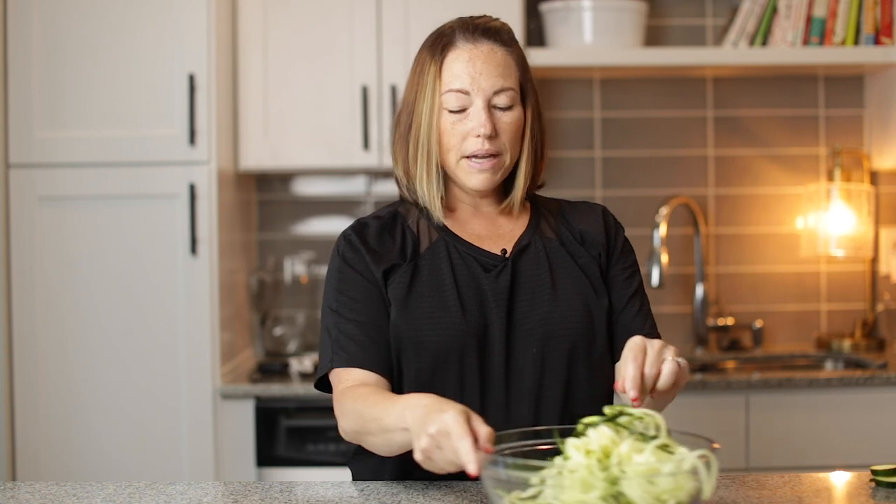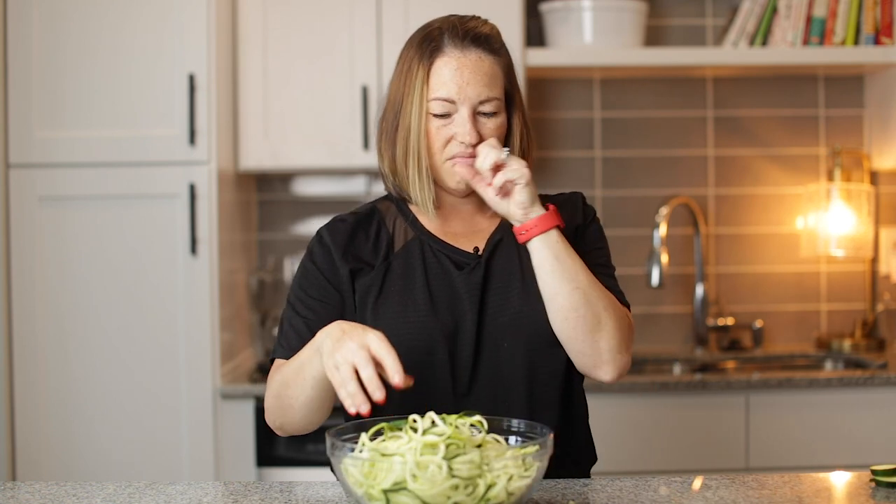So let's talk about watery zucchini noodles. The best way to make sure your zucchini noodles are not watery is to sauté them in a hot skillet first, because then they're going to release all of that water. They're probably going to release about a tablespoon of water per zucchini. So as you sauté the water out, you don't want to put your sauce or anything in there — just your zucchini noodles — sauté out that water on medium to medium-high heat and let the water evaporate. Then you could remove them from the pan and drain them in a colander or pat them dry with a paper towel after you cook them.